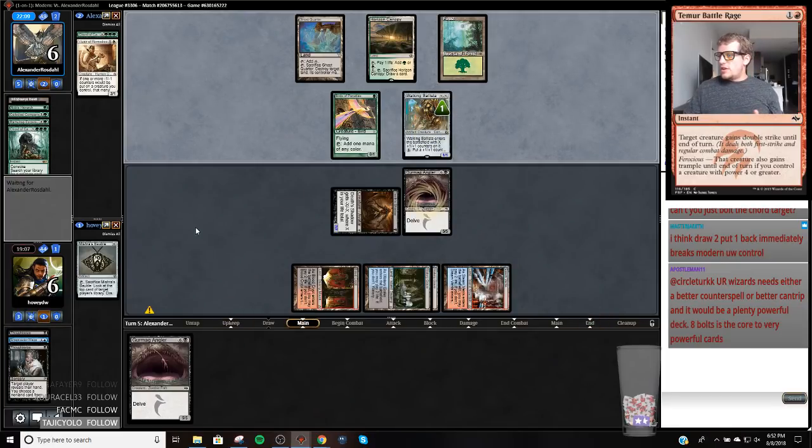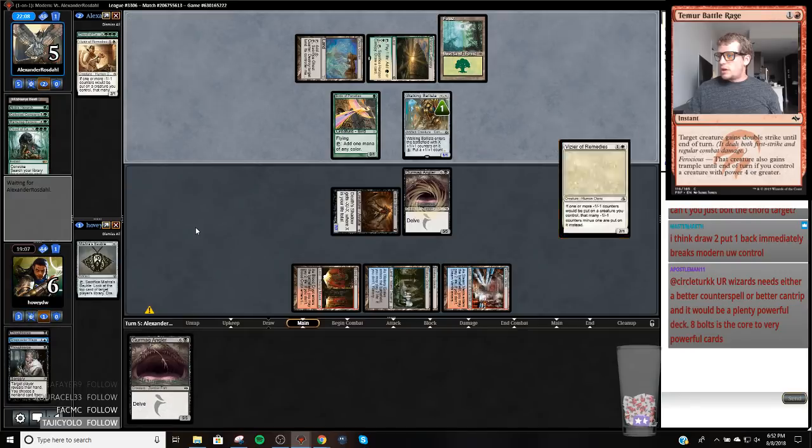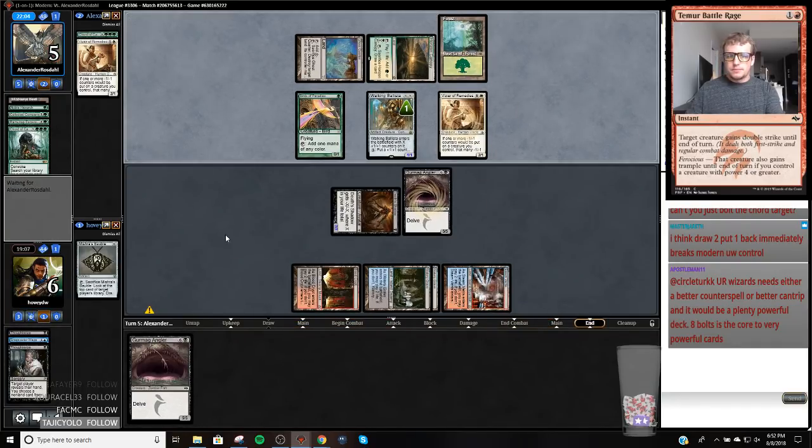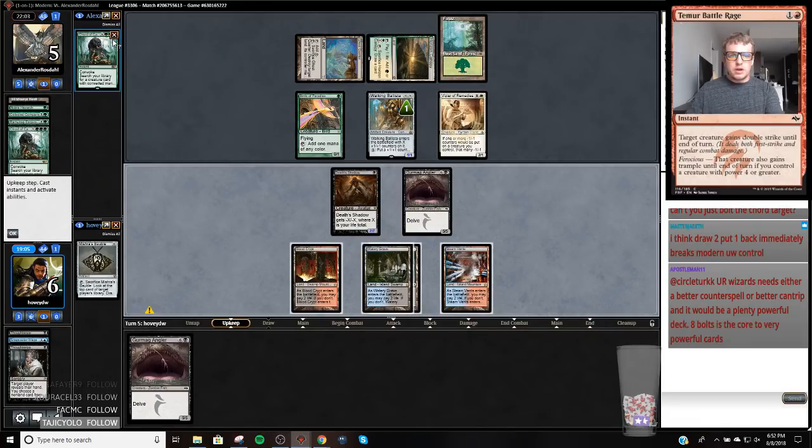Your Wizards deck needs either a better counterspell or a better cantrip, or it'll be plenty powerful enough. The deck has 8 bolts. I would agree with that. It seems like a very good deck. So it's aggressive, it's disruptive.